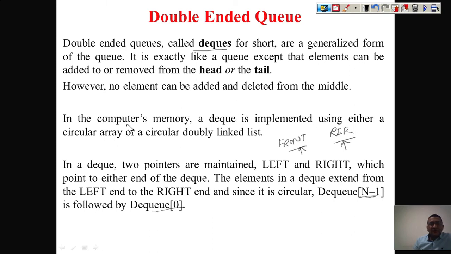To implement this, we implement the deque with the help of a circular array or a circular linked list. We will see how it is possible in our coming slides.